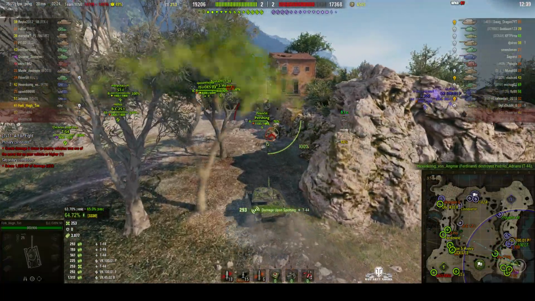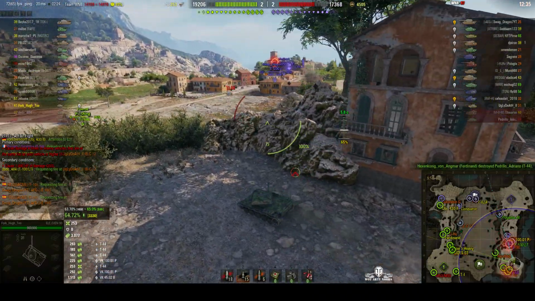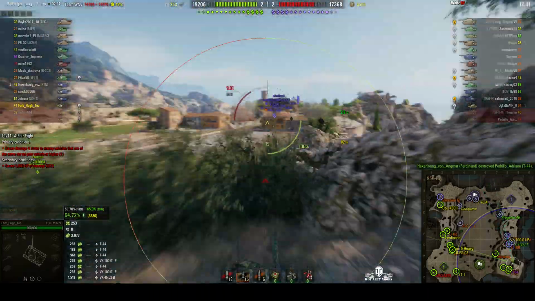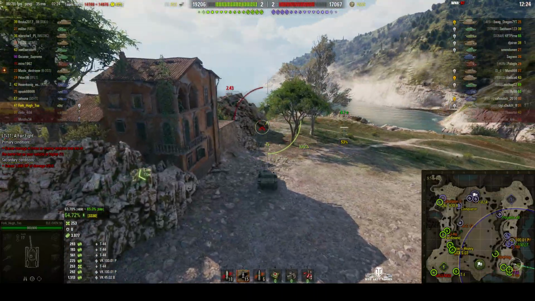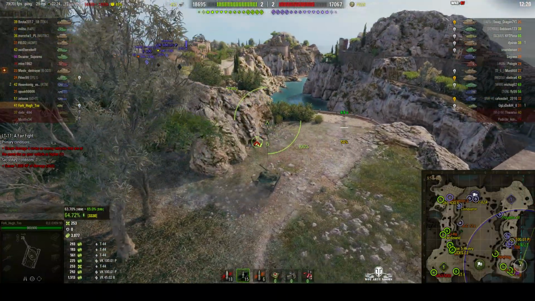I've picked up some more spotting damage off the T-44. I move as if I'm going to go over to here, have a quick spot. Nobody in sight. No, okay, so I'm pulling back. Now I was asked to platoon at this point, but I didn't really want to commit myself just yet, just in case I got more than 3 kills.